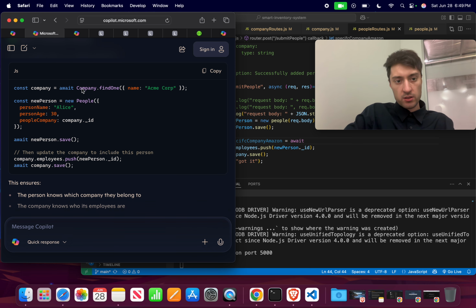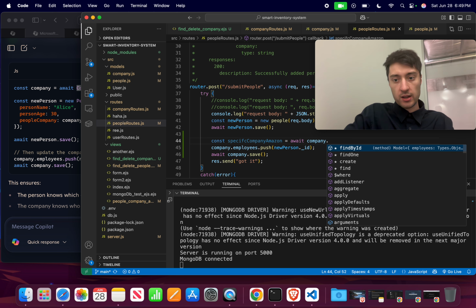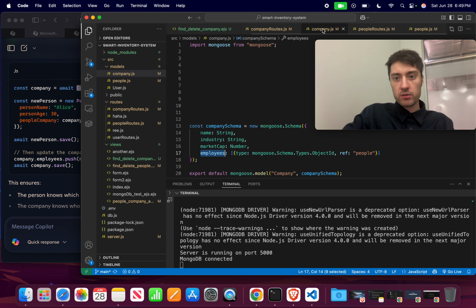Like, this is actually company, small company. It's the entire database dot find one, right? And then what do I want to pass into this is the name of it, I believe.